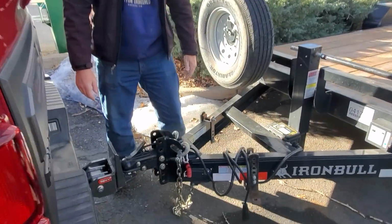Are you gonna tow with that Infiniti, or are you probably not gonna tow with it? Well, it depends on the timing. It's a holiday week, right? Yep. So we're not quite sure. It's a short work week. But I am going to tow with the Raptor. Yeah, what are you doing with the Raptor?